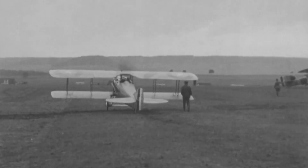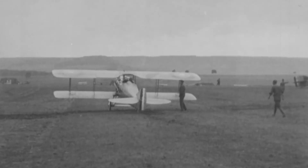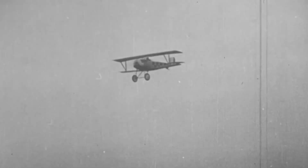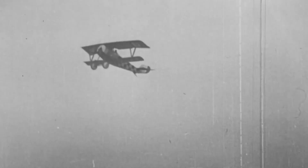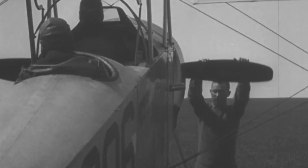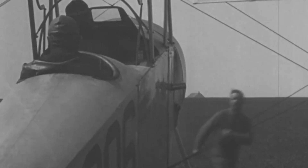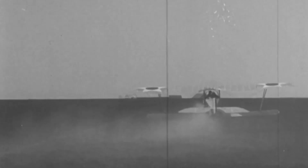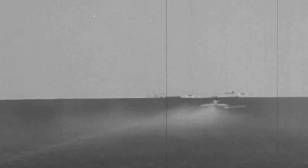Even if their wings could withstand the forces of the turn, their engines were simply too weak to provide the power needed to overcome the increased drag of a turn. Remember when I said to assume the velocity would remain constant? That can't happen unless you increase power. If the plane has no extra power to give, it will gradually lose airspeed and stall. To combat this, these planes would need to either maintain a larger turning radius which the plane could handle, or do short bursts of higher G turns. So in practice, even if these planes were capable of holding higher Gs, their engines weren't capable of keeping them there long enough to risk the pilot passing out.